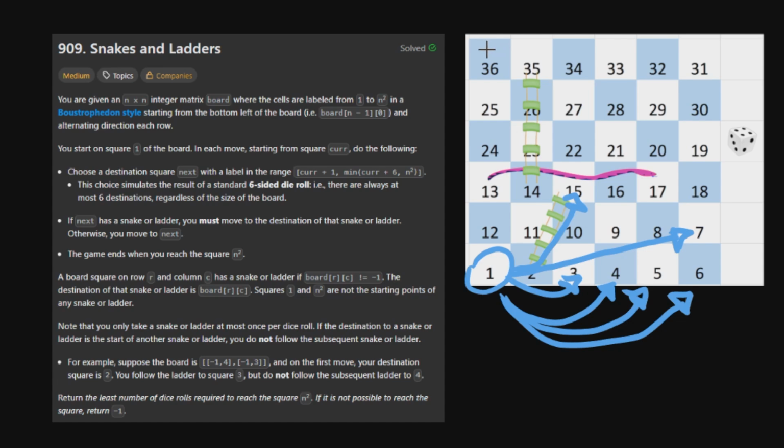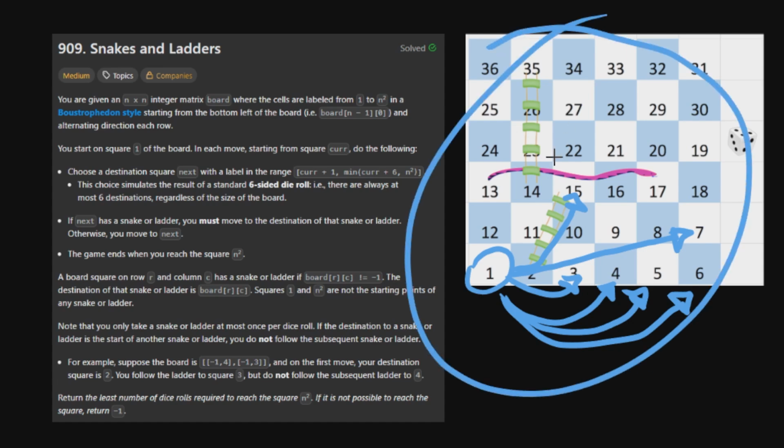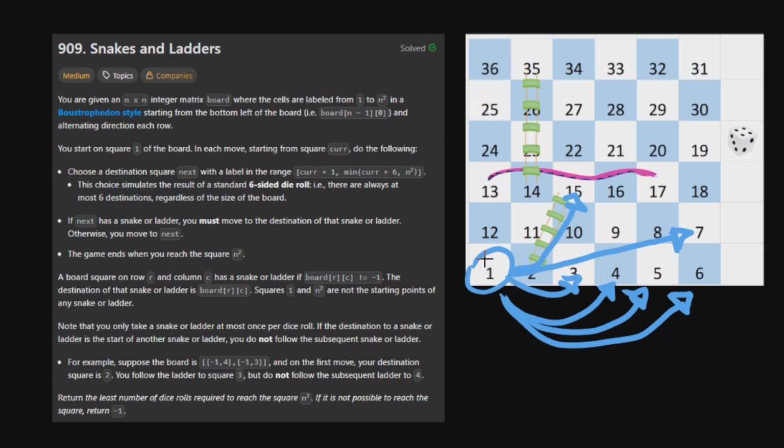And with this in mind, we can build an adjacency list for this entire graph, and then we can find the shortest path from the source, from 1, to the final destination node 36. We can do this with a BFS.